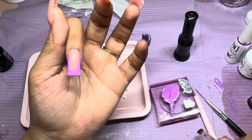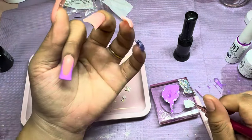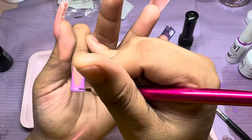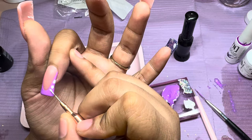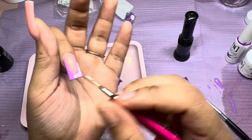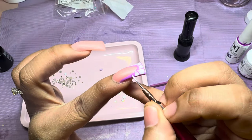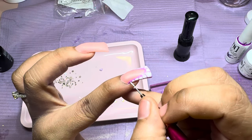So yeah, you guys, I'm going to let you off, just finish the video, because there's not really much to it once I am finished with this nail art. And I am going to be going in and recording a video right now, because I'm a little sleepy, but I'm going to try to utilize the free time that I do have, where I don't have to go to work.